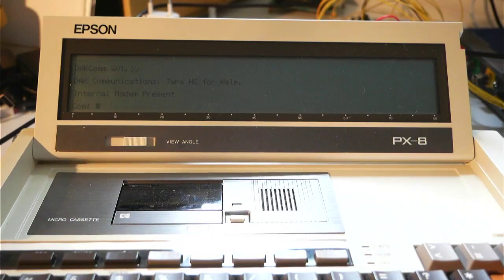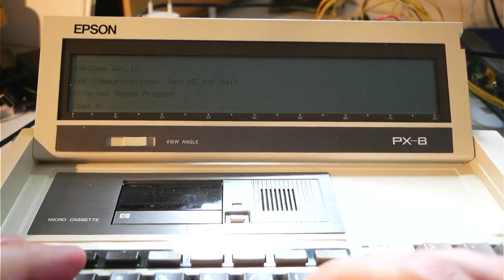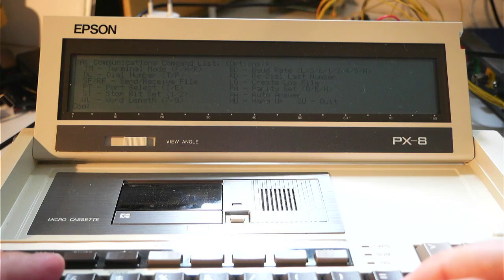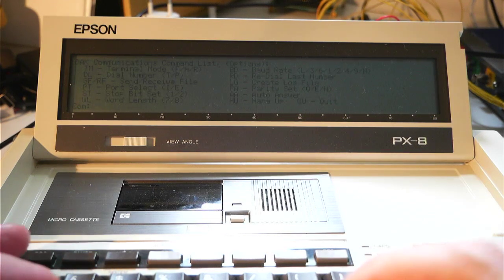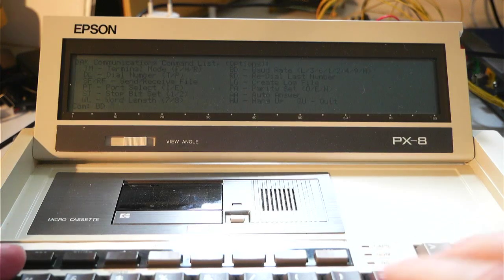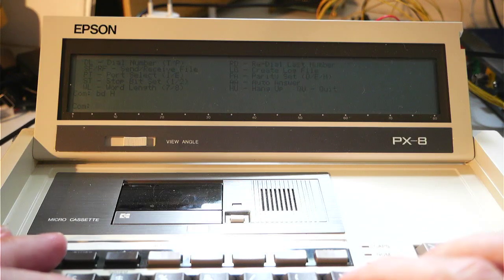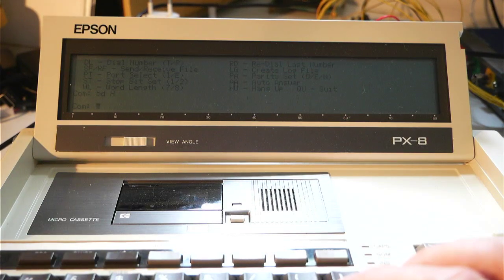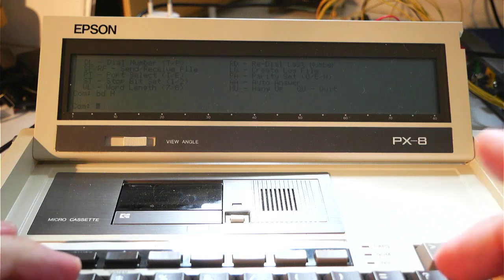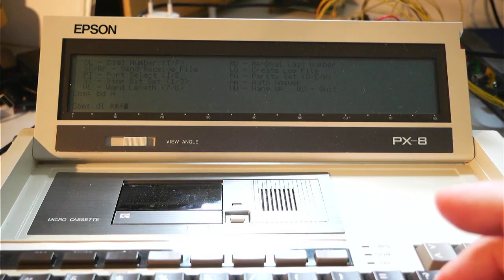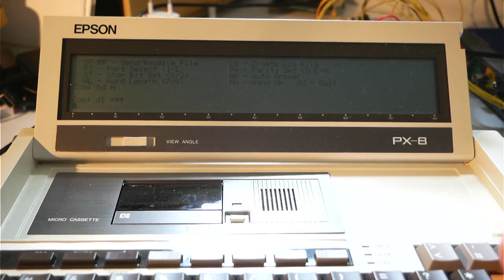And what you can see is it detected the internal modem. So this is the emulated modem on the Pico. This terminal program has some standard features like setting the baud rate and dialing. Let's set the baud rate to high, which is 19,200 bits per second, and then we can dial numbers. So let's first dial star as number, which connects us to the Pico configuration interface.